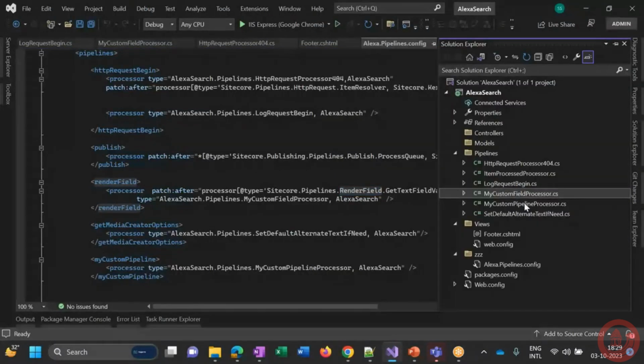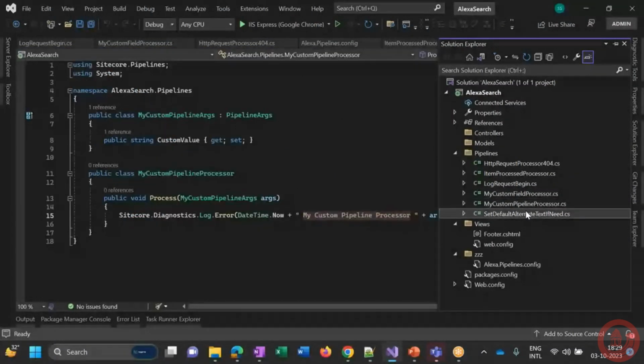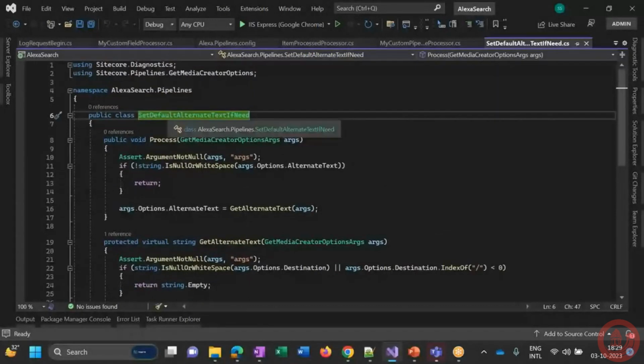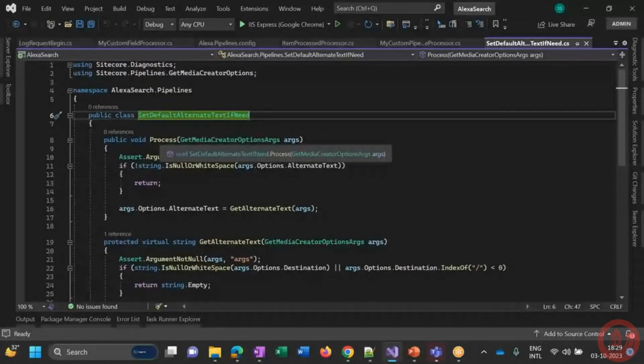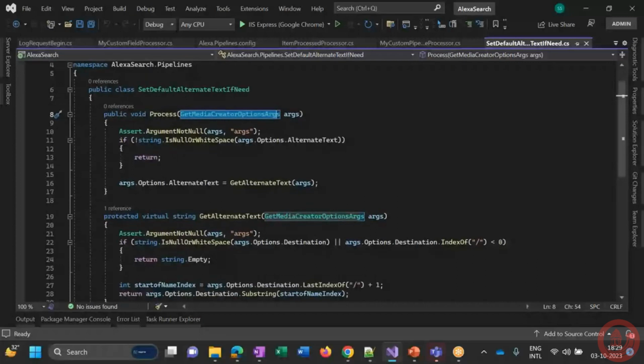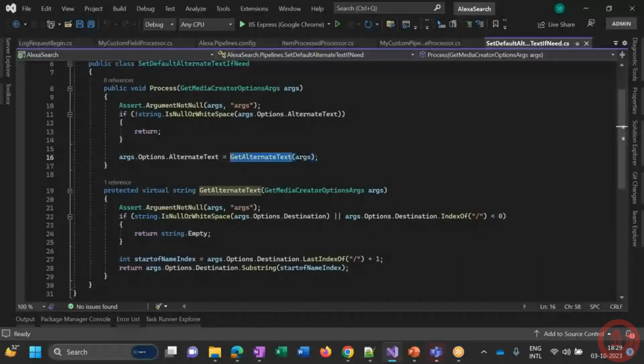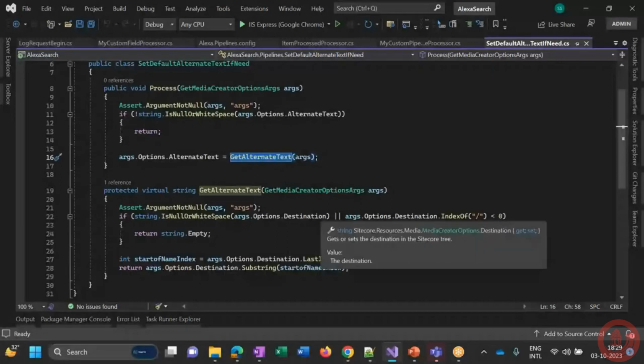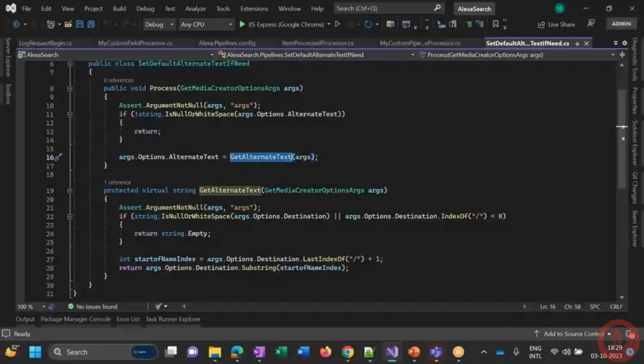You can go to Sitecore and again write a process method inside it. You have to get the argument, the media creator type of argument, and inside it you need to check the file name or the item name, and I want to set that item name as my alternate text as well.